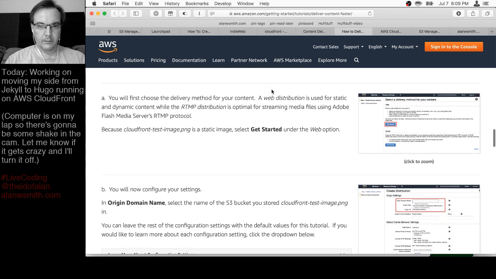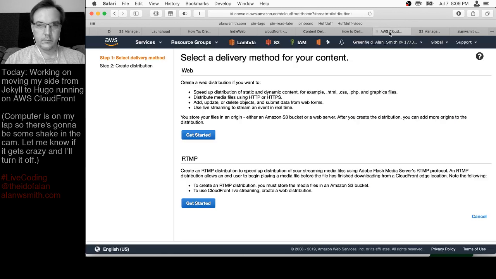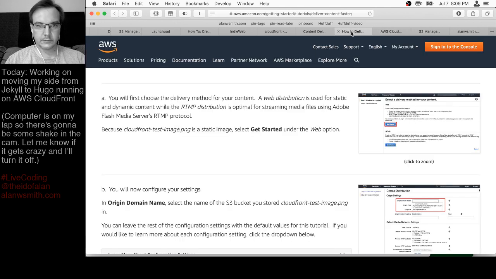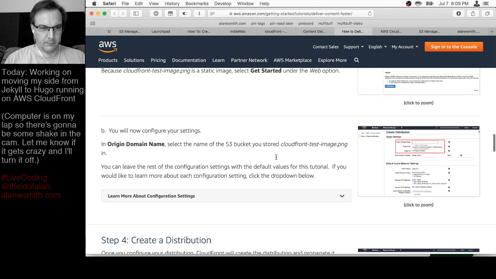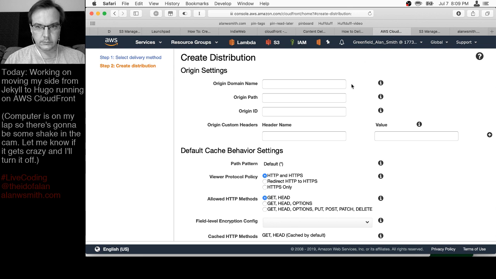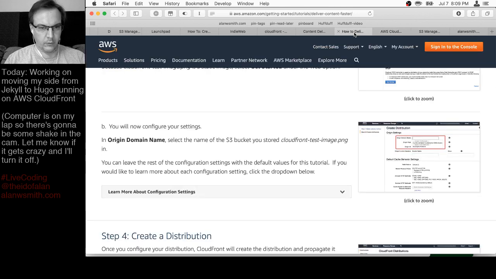You'll choose the delivery method, web distribution. All right, so we're going to do one of these. Get started. Wow, okay, lots of stuff. You will now configure settings. An origin domain name: select the name of the S3 bucket you stored in CloudFront. The origin domain name.